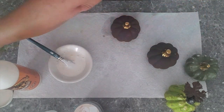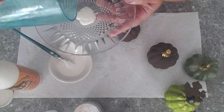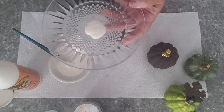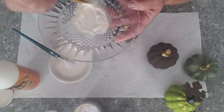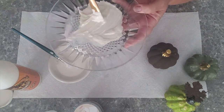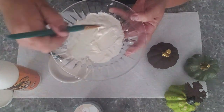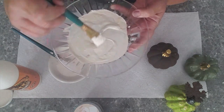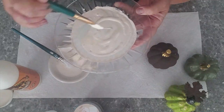But for this particular project, I want my paint to be a little bit thinner. So I'm going to add just a drop or two of water. And if you get too much water, no worries, you can always add more paint to it. But you want your paint to almost be like pancake batter consistency. So this looks like it's going to be pretty good. You're going to be so amazed when you see this technique happen right before your eyes. It's super cool to watch.